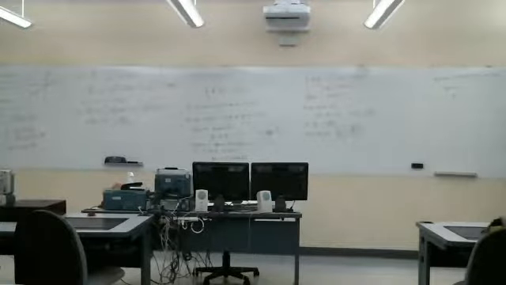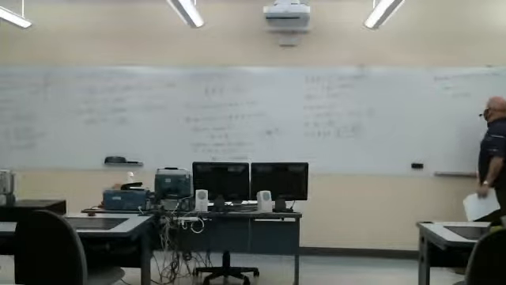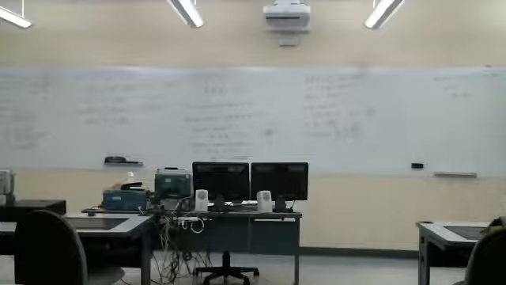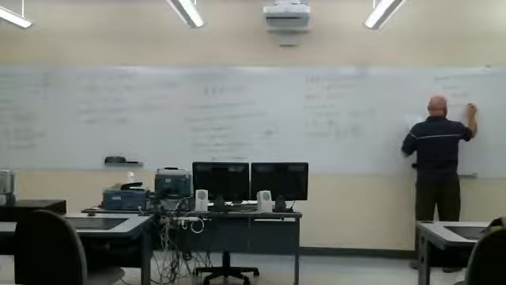Now, due to symmetry, I'm going to argue that the D field can't have a phi component. It can't have a Z component because it's an infinitely long line of charge. But it can have a rho component. So you have to recognize that in order to take advantage of Gauss's law. So choosing this cylinder, choosing an appropriate shape is also important.